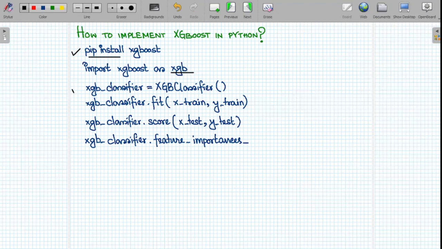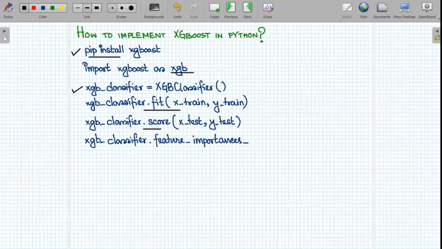To create a model, we can use the constructor XGBClassifier. Once we have the model, we can train it with the fit method. The fit method takes the training data as its input and trains the classifier. Remember, XGBoost has both a classifier as well as a regressor. In our example, we will be solving a classification problem. Hence, we are creating an XGBoost classifier model.